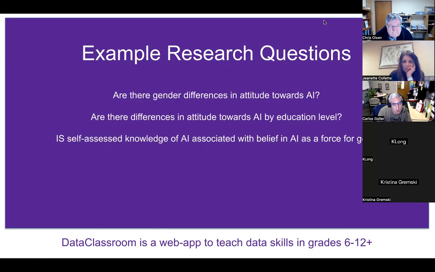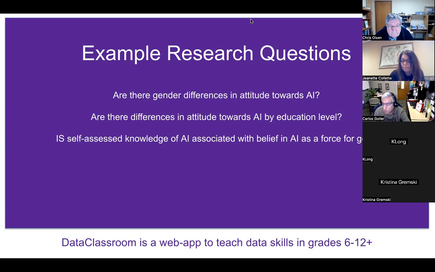So I want to go through a couple of examples of what I mean about formulating questions and then defining the variables that will go with that. And these are some example questions that pertain to the data set that I plan on walking through. This is actually real data from a real science fair student in Palm Beach County, Florida. And I worked with the teacher of this classroom and the student to coach them through what kind of analysis they could do with these.